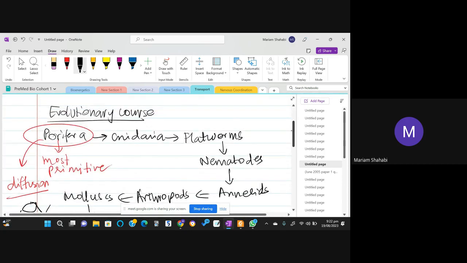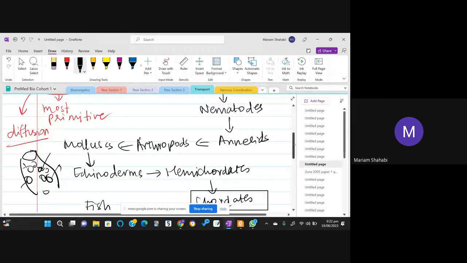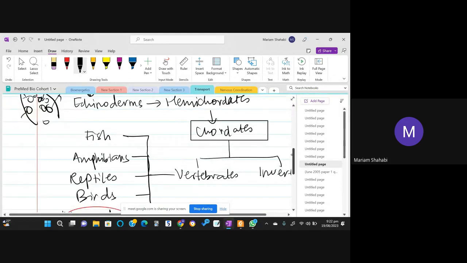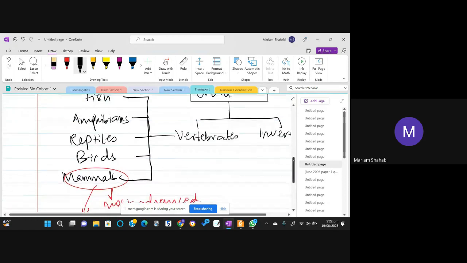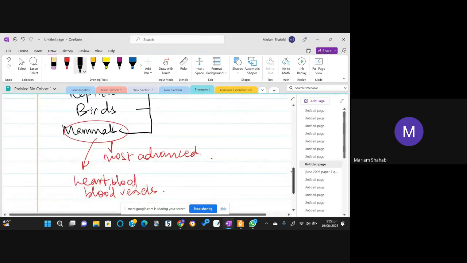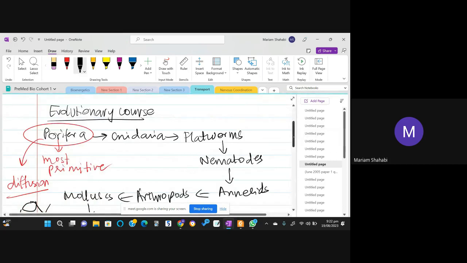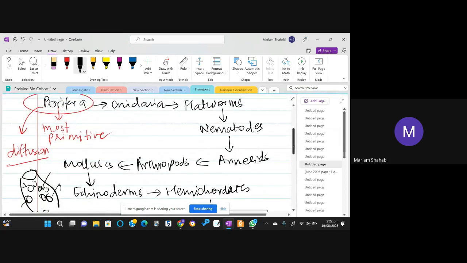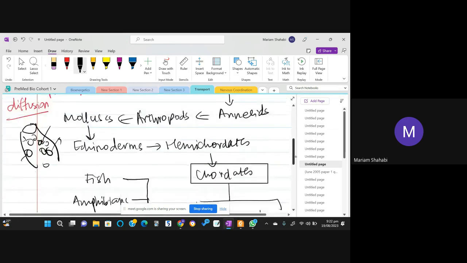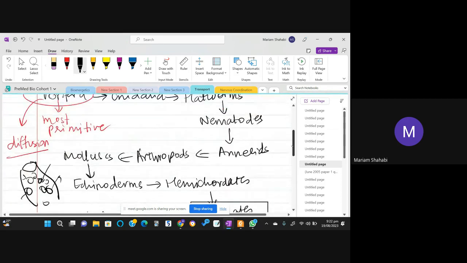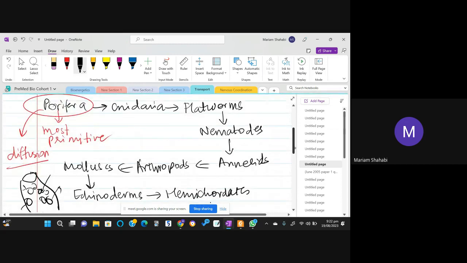देन यू हैव नाइडेरिया, वो ज़रा से ज़्यादा कॉम्प्लेक्स होते हैं. फिर फ्लैटवर्म्स, फिर नीमाटोड्स, फिर एनालिड्स, आर्थ्रोपॉड्स. सो इवेंचुअली व्हेन यू रीच कॉर्डेट्स, कॉर्डेट्स में वर्टिब्रेट्स भी हैं, इनवर्टिब्रेट्स हैं, एंड देन यू रीच द मोस्ट एडवांस्ड फॉर्म ऑफ लाइफ विच आर मैमल्स. दे आर द मोस्ट कॉम्प्लेक्स. तो यहाँ पे इनका ट्रांसपोर्ट सिस्टम और पोरिफेरा का सिंपल डिफ्यूजन अगर आप कंपेयर करें तो यू कैन सी कि कितना डिफरेंस आ गया एवोल्यूशन में आहिस्ता आहिस्ता. Why? Because of increasing complexity and increasing evolutionary changes.